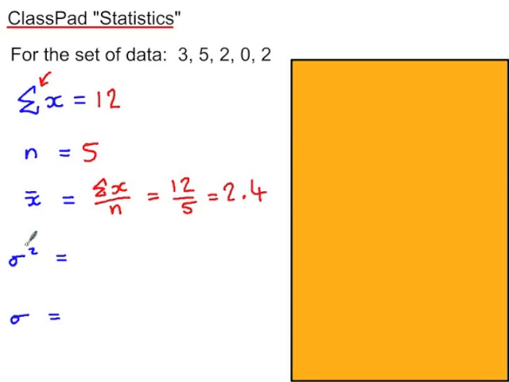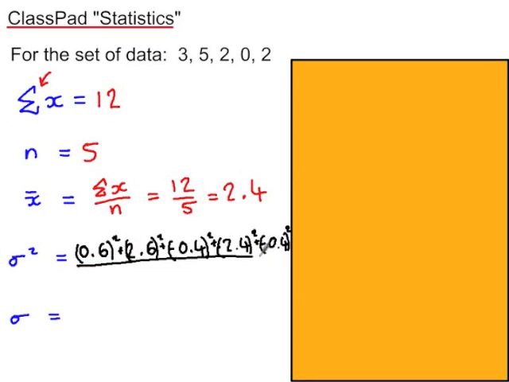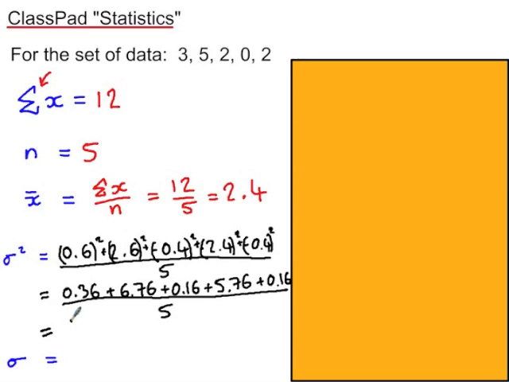The variance is found by subtracting the mean from each of the original scores, squaring these values, finding the average of those squares. So firstly, subtract the mean from each of the original scores, square each of these values and add them together, and divide by the number of scores. So that's 13.2 divided by 5, which is 2.64, and the standard deviation is the square root of the variance, so that's 1.62 to 2 decimal places.